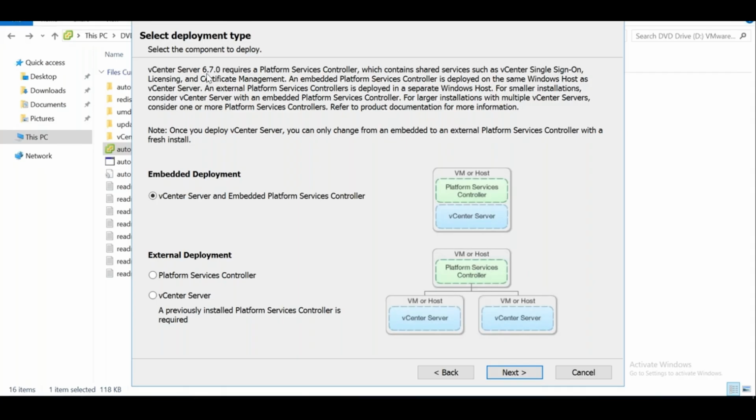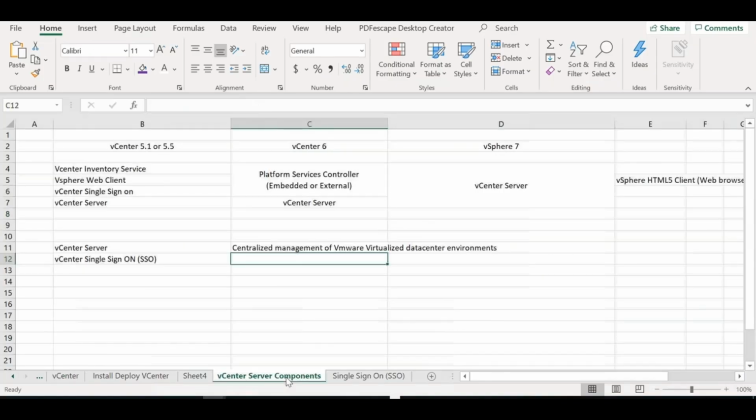If you look here, VMware vCenter 6.7 requires a PSC first. Whenever you install it, the PSC is the component which gets installed first, and as part of it, vCenter Single Sign-On is the main component. Besides that, it also takes care of licensing and certificate management.